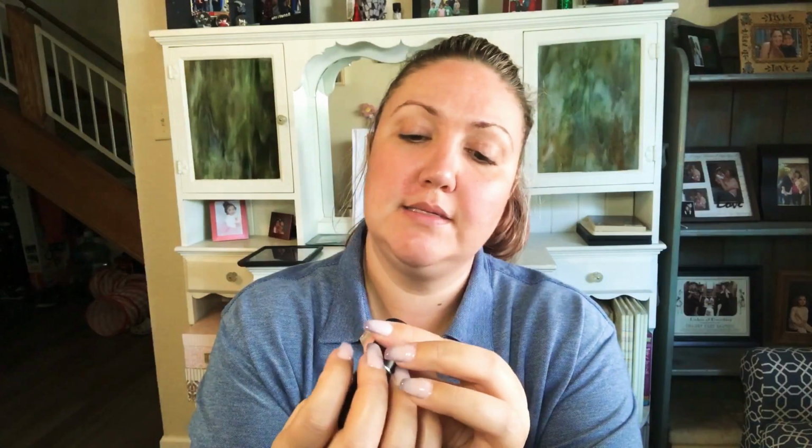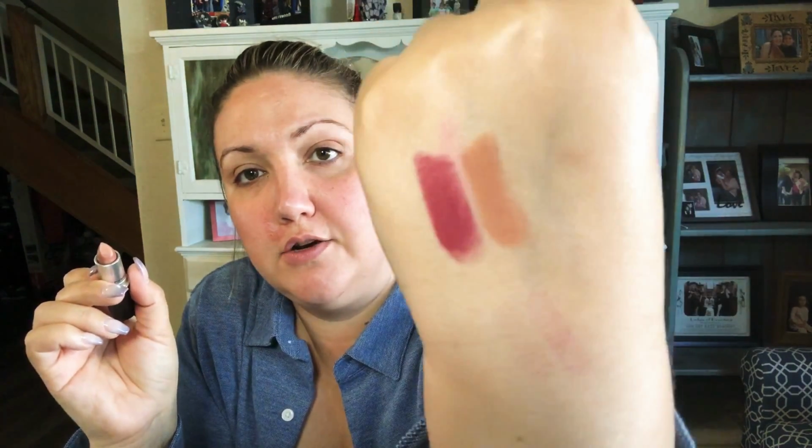Okay, so the lipsticks that I got, I picked up the color Amorous, and it's a satin. It looks like that. That's the color Amorous. It's really pretty. I like that one. And then I picked up Shrimpton, and this one is also a satin, and it's like a nudie peach kind of color, nude peach. And I picked up Mocha, which is also a satin. This is Mocha here.